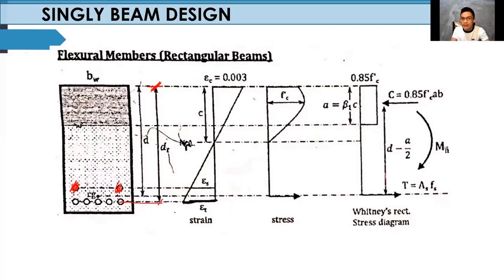Ayan, that is our d, na ibig sabihin is effective depth. So topmost papunta sa center of gravity ng ating bottom na bars. Okay, so with that, this is NCA, medyo kaunti lang siya or medyo na-blur lang siya. So that is NA, neutral axis natin.